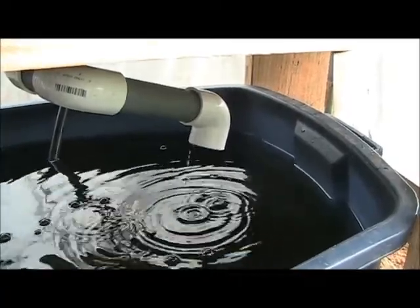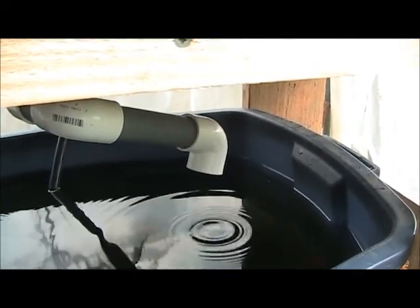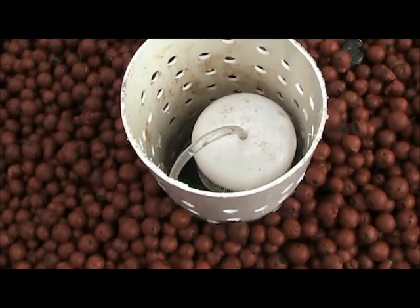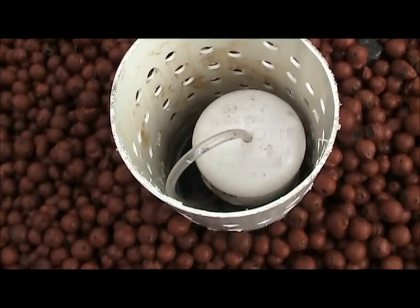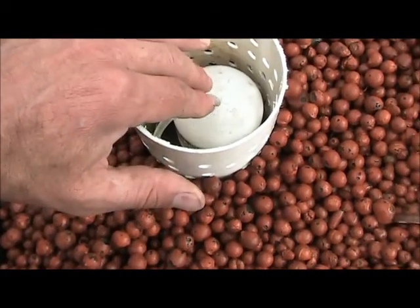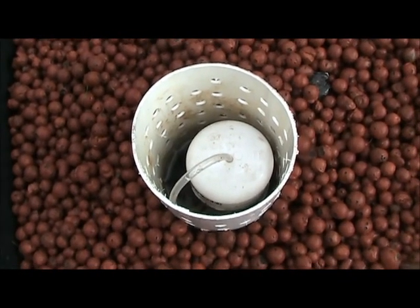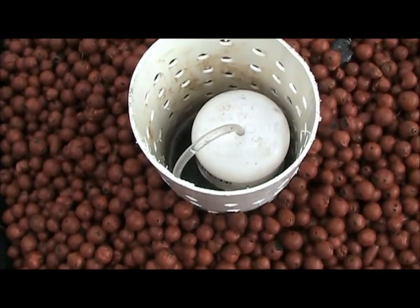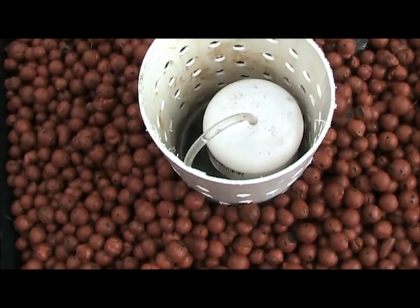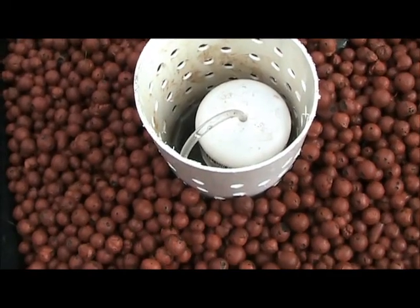The siphon is off — you have no idea how happy I am to see that. I had a heck of a time getting it to stop. What I ended up doing was using a small air tube from an air pump — just drilled a little hole in the top of the bell siphon and zip-tied the tube towards the bottom, and it works like a charm. One key thing I noticed: the bell siphon height should be no more than one inch above the standpipe to get the siphon to start. I kept going higher — two inches, three inches — and got no results until I came back down to one inch.